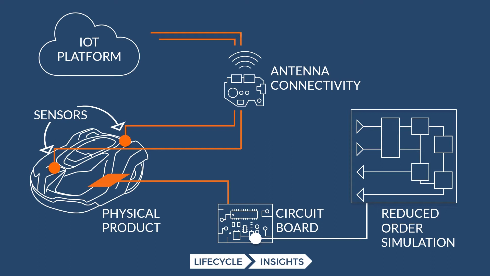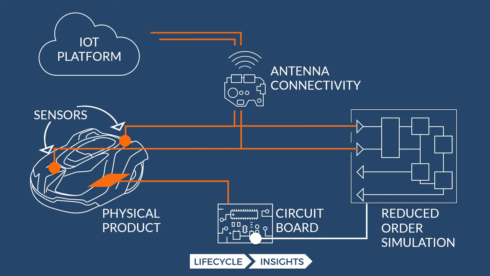You are streaming some data off of those sensors through whatever connectivity you have up to the IoT platform. But that's not all that sensor data does. You actually feed that over into this reduced order simulation — it's an input, if you want to think of it that way. You're going to have certain outputs where you're measuring results at virtual sensors, and that is also streamed up to the IoT platform. Suddenly you not only have physical sensor data, but now you have virtual sensor data augmenting that physical sensor data in your IoT platform.